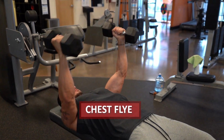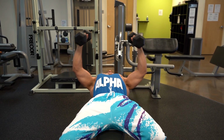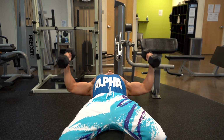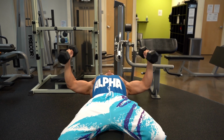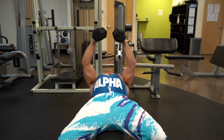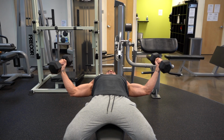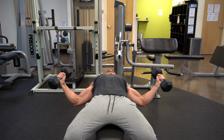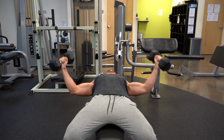Want to maximize your contraction with the chest fly? Don't make this mistake. Most people will perform the chest fly with their elbows slightly bent, almost as if they're hugging a barrel. The problem is, this is causing us to stop short of a shortened contraction, making the chest fly almost completely useless. Instead, start the movement off with your elbows slightly bent, but begin to straighten your arms out as you complete the rep. This will allow you to get the humerus further across the body, making for a fully shortened contraction.